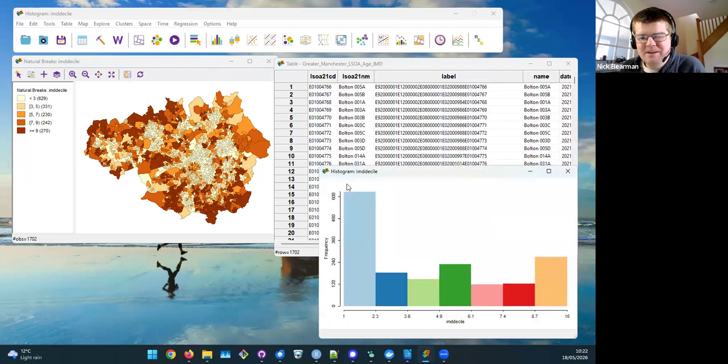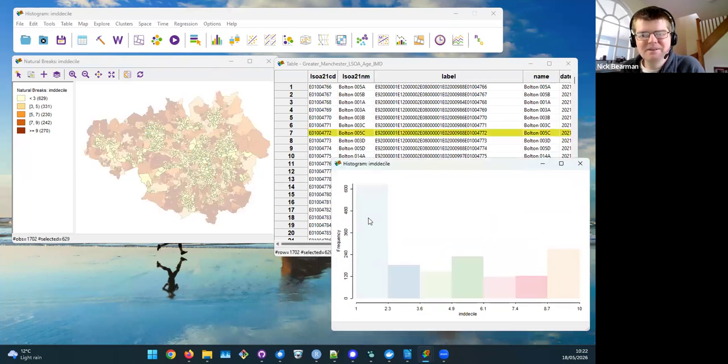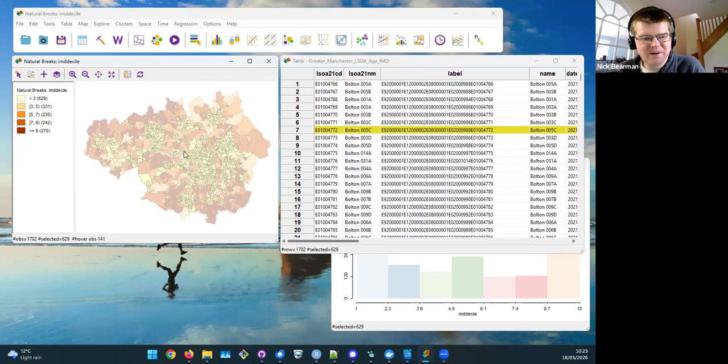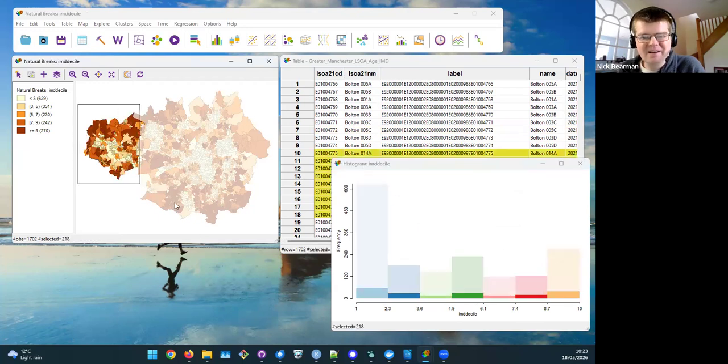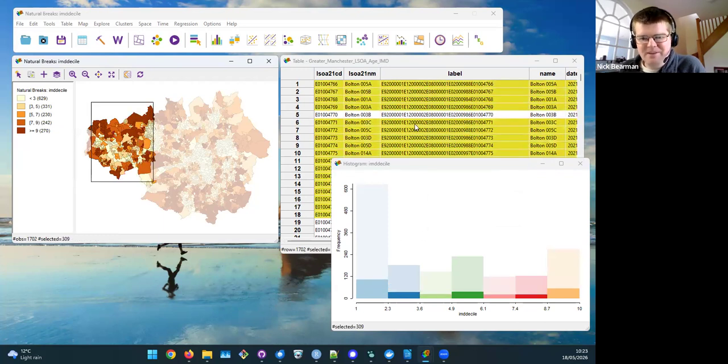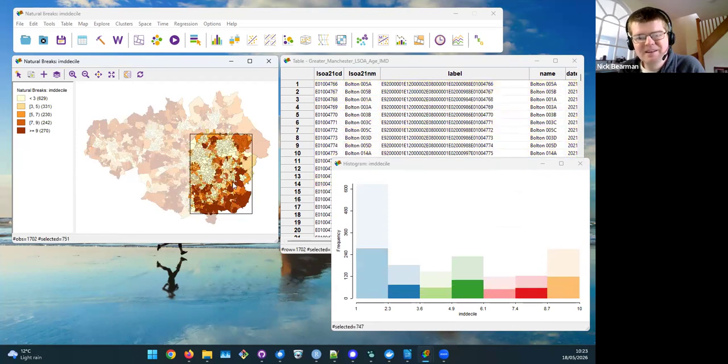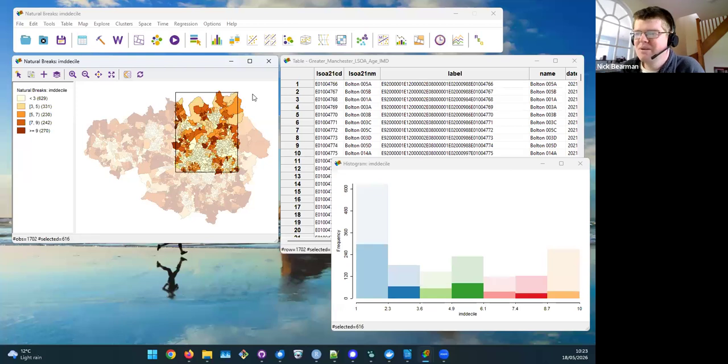The really cool thing about GeoDa is it has linked displays, or brushing. That means if we click on any one of these windows, so click on one of the bars, let's click on the lowest bar, it will highlight the relevant bits in the attribute table and in the map as well. These yellow areas. And it works always. You can click on a point in the map and it will highlight it in the table and on the graph as well. Admittedly, one doesn't show up very well on the graph, but you can also click and drag and highlight an area. Then it will show these in the table and the histogram. In the histogram, it's the darker bars that are highlighted. We can drag that around and see how things vary. It's a really, really flexible tool.